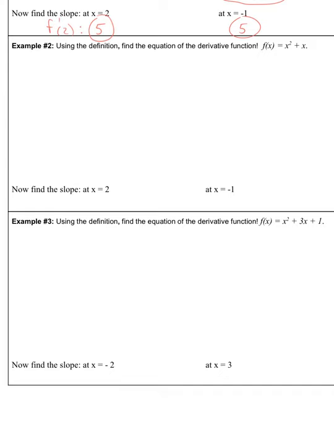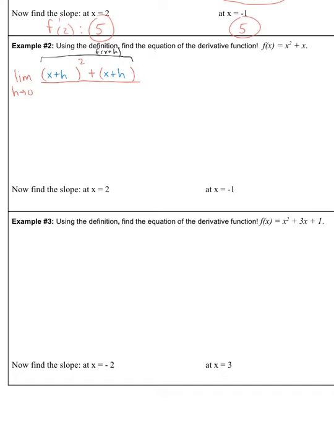Okay, let's tackle example number 2. Let's set up the derivative definition. The limit as h approaches 0. The first part of my numerator is I rewrite the function. I like to put in a blank set of parentheses everywhere I see x, and instead of putting in x, I put in x plus h. X plus h. All right, if you like to label it, that is the first part of my numerator. That is my f of x plus h.